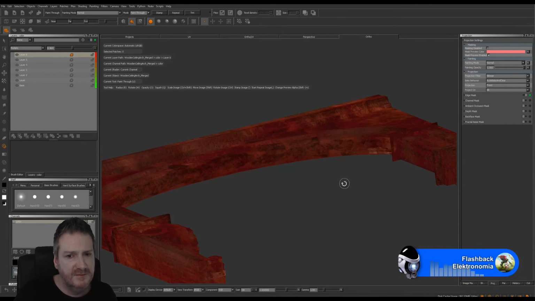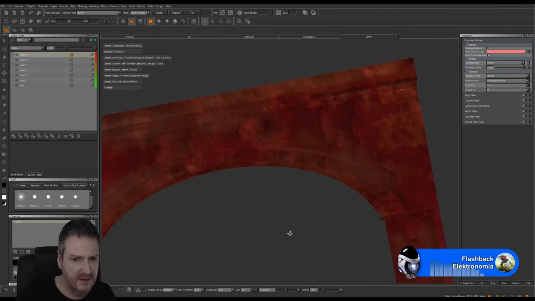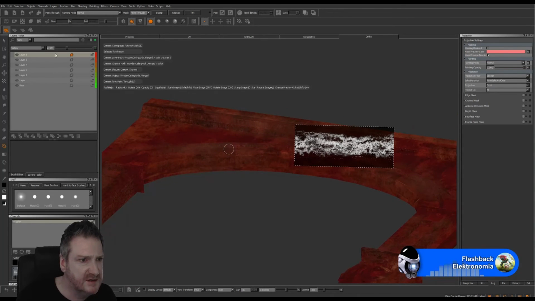Press the Alt key to bake it down. And now I'm actually going to turn masking off. And play with my opacity. I'm just going to pull it back. Might pull it up just a little bit more.